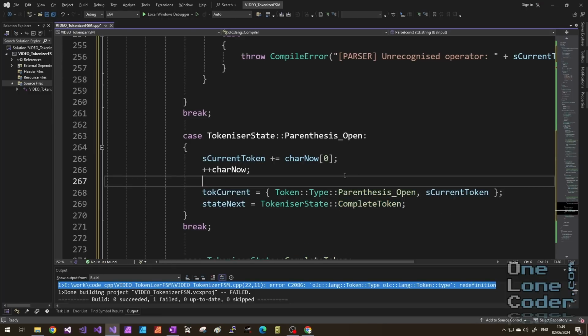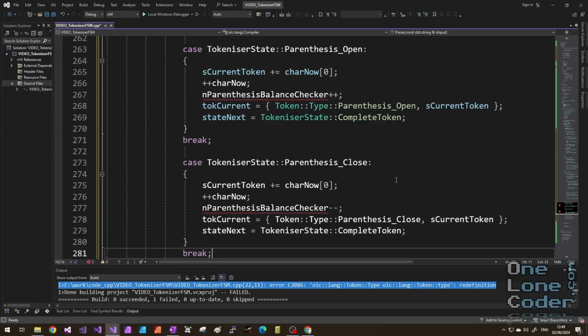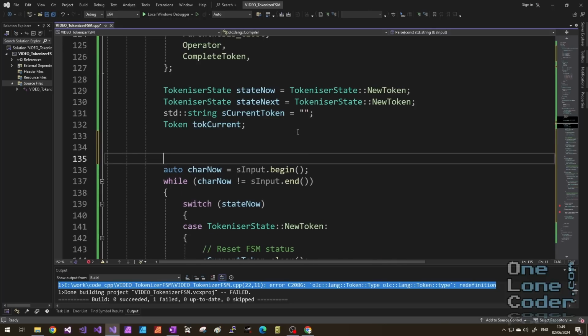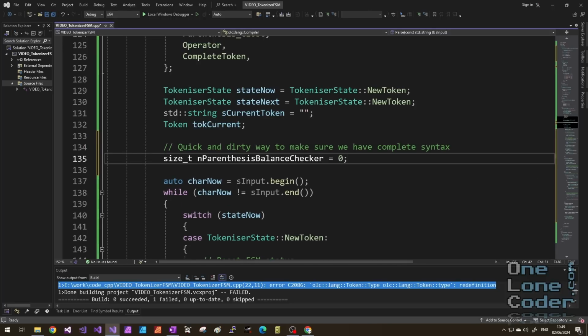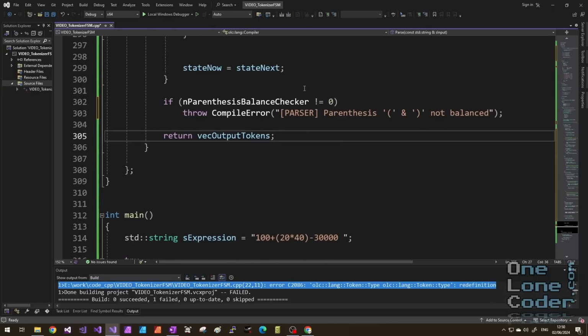At this point, I'm going to introduce a new variable. It's a quick and dirty hack just to check that I've got a balanced number of parentheses in my application. Every time I open a parenthesis, I'm going to increment this counter, and every time I close a parenthesis, I'm going to decrement this counter. Hopefully, this should be 0 once we've compiled the script. I'll need to create this variable outside of my state machine, and upon exit from the state machine, I can do a quick check. If this value is not 0, then the parentheses are not balanced. We'll see in a future episode how we can add more information to this to actually tell us where it's not balanced.